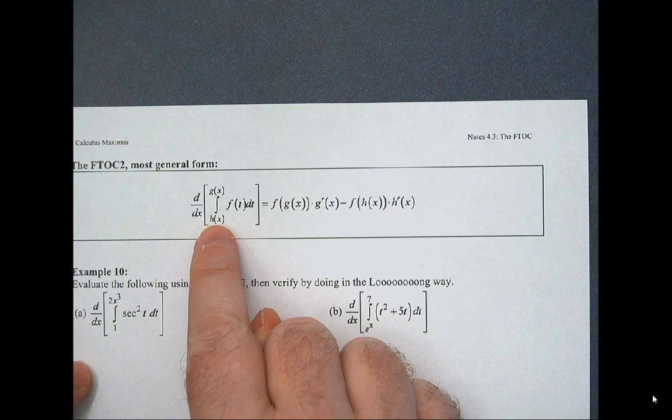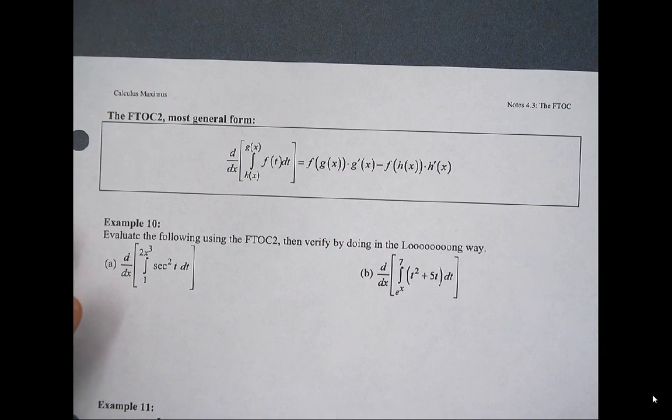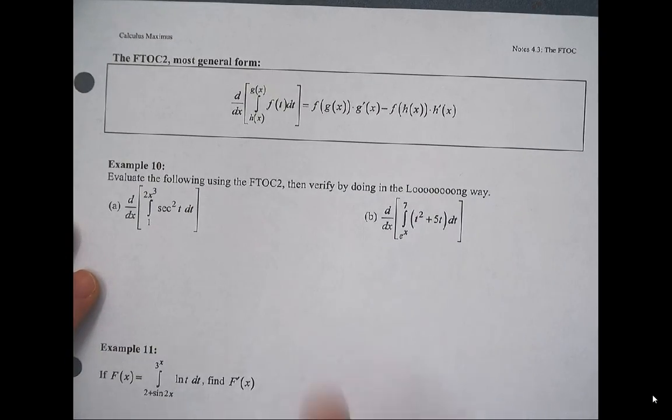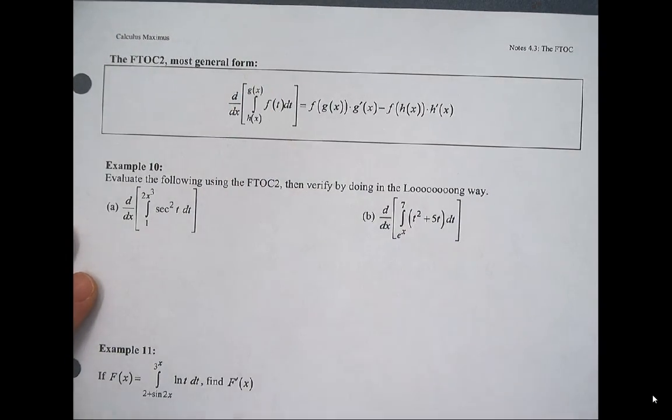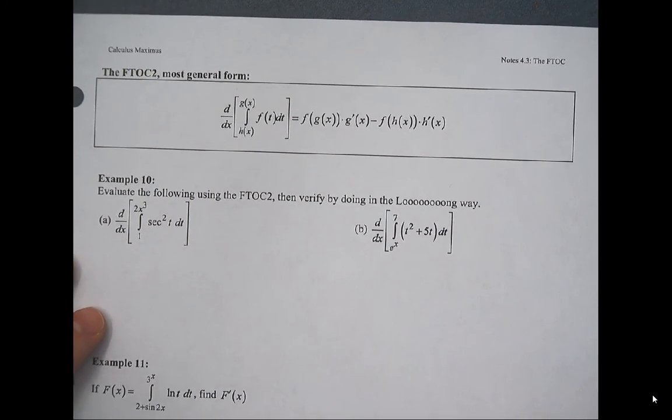Okay, so that's the special case. That's the scenario where we integrate from a constant to just x, because the derivative of a constant is 0. The derivative of x is always 1. This gets a little bit more complicated when it comes to an integral where the boundaries aren't as simple. This is kind of like the reverse chain rule.